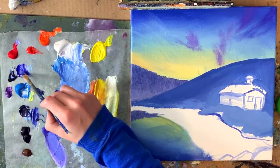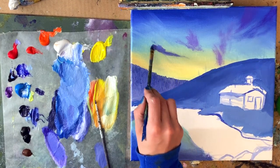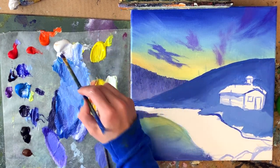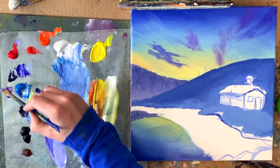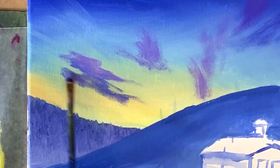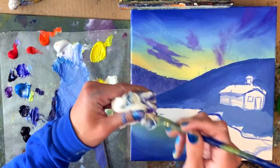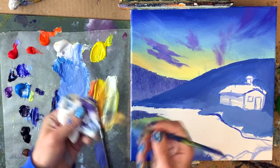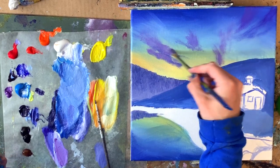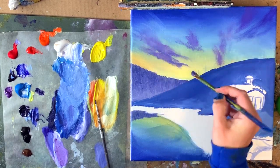I'm taking a little more ultramarine blue, blending that in. Can even mix in some white here. A little bit more mauve. Take that excess paint off the brush and dry brush it out to get that nice texture, like it's just hazing out like clouds. It's getting really thin.